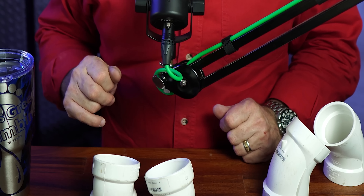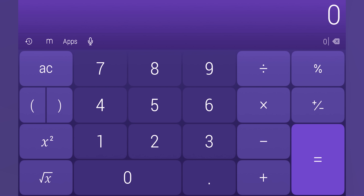They do make calculators that will convert everything for you right down to fractions on a tape measure. This is a good thing to look at though — that way you know if you're tight enough that you've got room, or maybe you need to go up just a hair or down just a hair. This will put you right where you want to be. You can literally do the same thing with a 22-and-a-half-degree fitting. It's a different number — so on a 22-and-a-half-degree fitting, we're going to take that same 10 inches and multiply by 2.613.